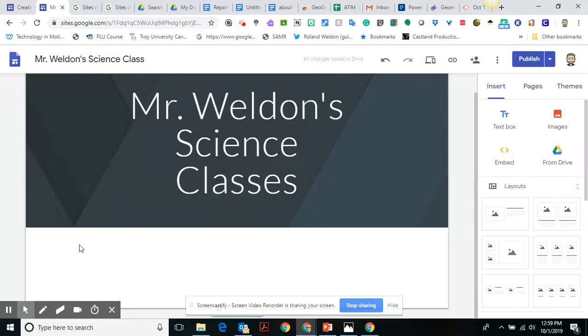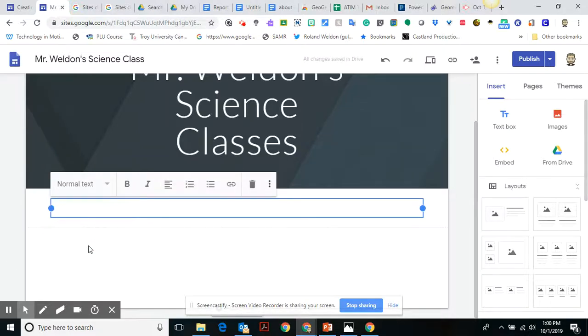But if I double click right now, you see over here where I'm in the white area? If I double click, it gives me this power button that lets me drop anything into a website. This is where people that have never made a website before go, wow, look what I can do. If I click right on text, it drops a text box right in there. So the simplest thing to do right now is to click on the text box, and look, it dropped a text box in. So here's where you would add a welcome component.